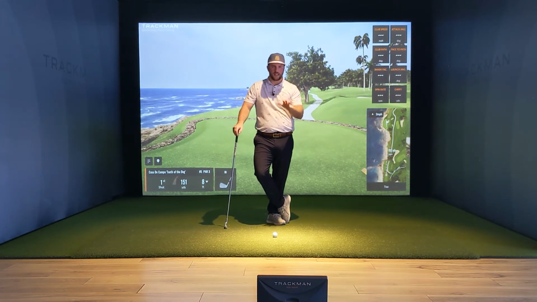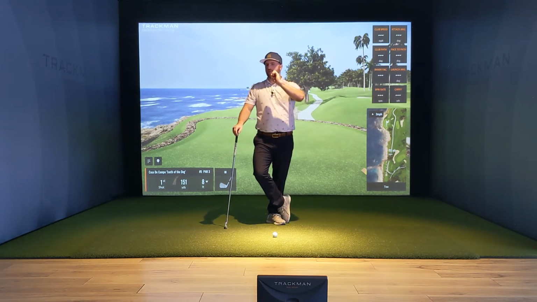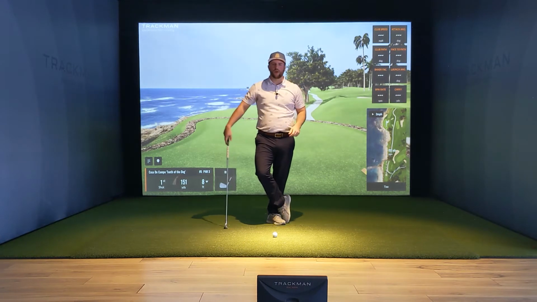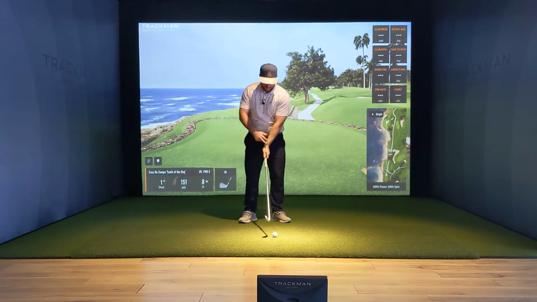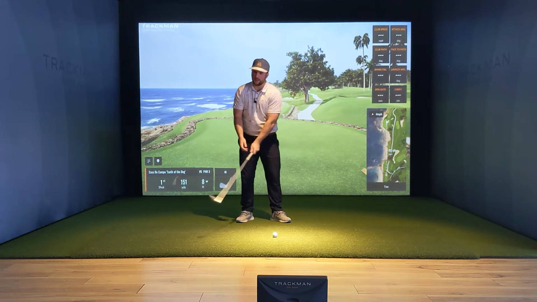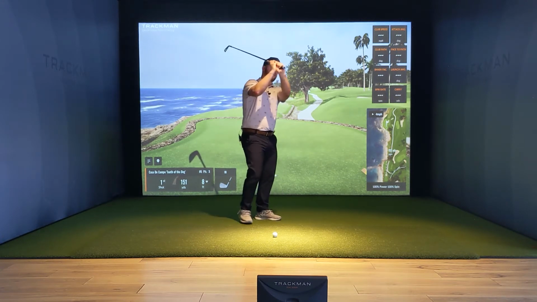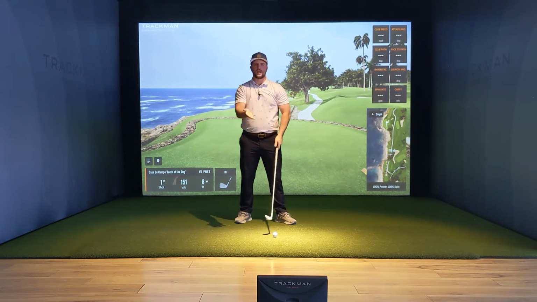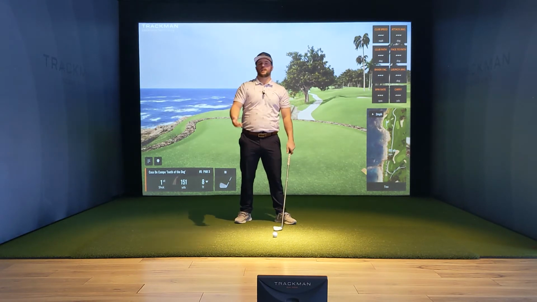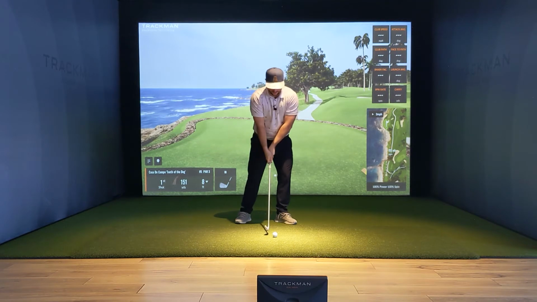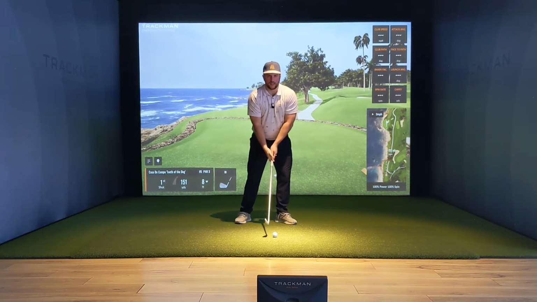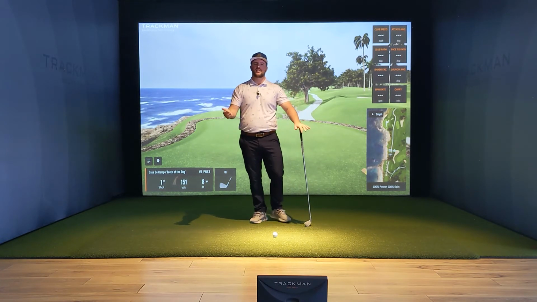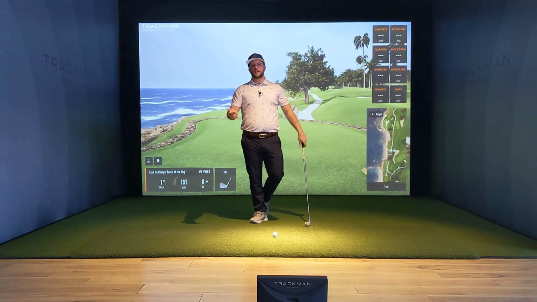A lot of slicers, people who struggle to draw the golf ball or really hit the ball with that solid compressed flight, typically stay in a lot of extension. Now, extension at the top, extension into the golf ball is going to produce a weak flight, a lot of height. There's one exception to this. Lee Westwood does come in with a slight bend or cupping in his lead wrist, and he hits it fairly well. So he is more the exception to the rule.